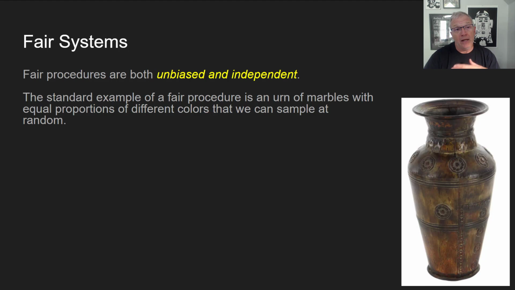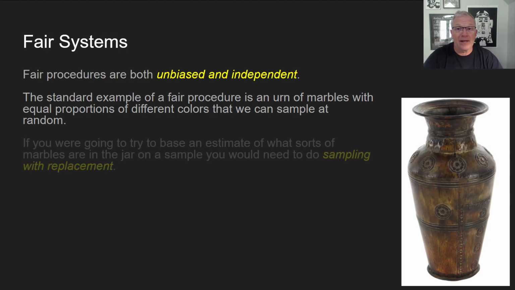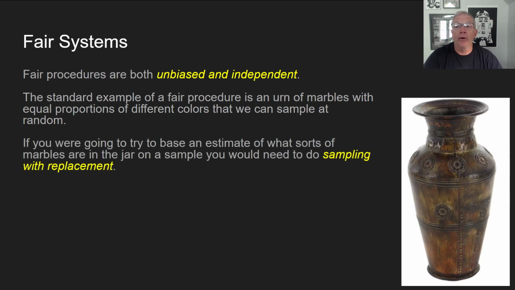If there were 80 red marbles and 20 black marbles, this system would be biased because the relative frequency of the two outputs is not the same. If it's 50-50, then it's unbiased. Suppose we had 100 red, 100 black, and 100 yellow marbles in there, that would be unbiased. But as soon as one of those numbers gets different than the others, now the system becomes biased in its outputs.